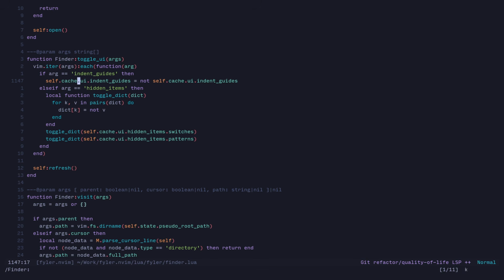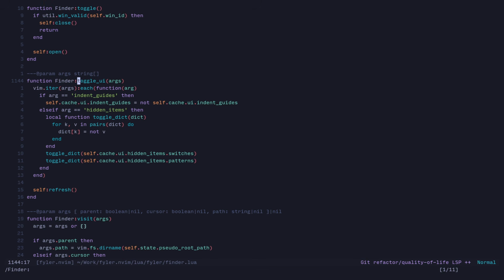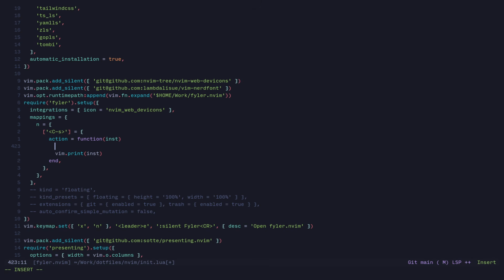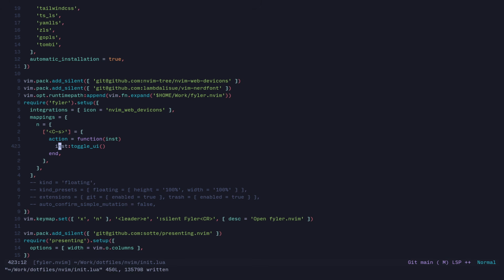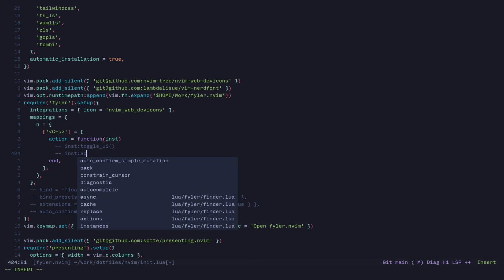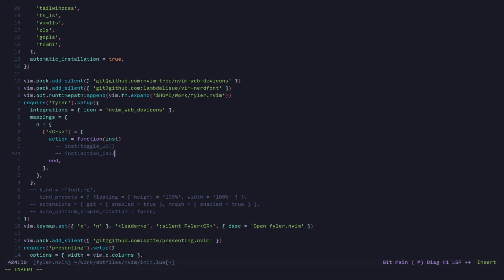So for this example, I'm gonna use this toggle UI action. Let's go here, and if I try to call this, I can simply directly call this thing, instead of like in previous update you have to do instance action call, and then you have to do these things, but now you don't have to.